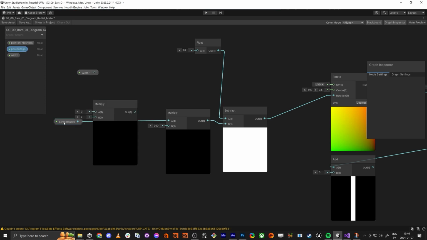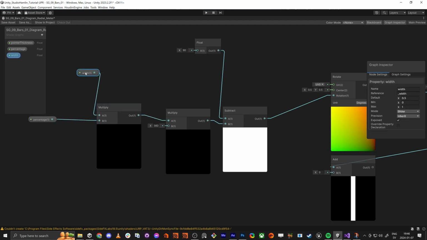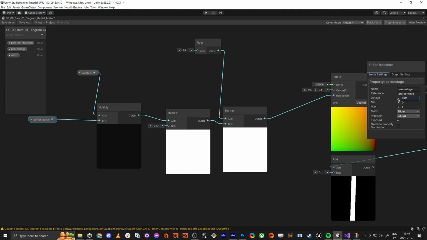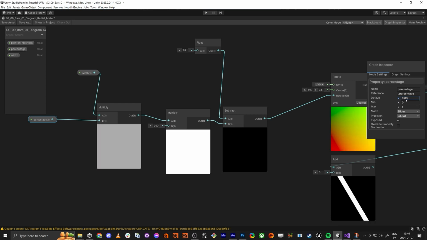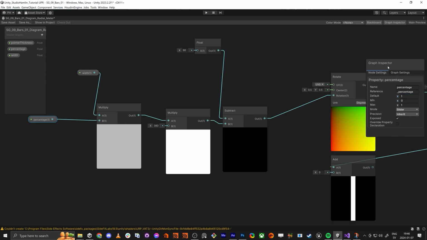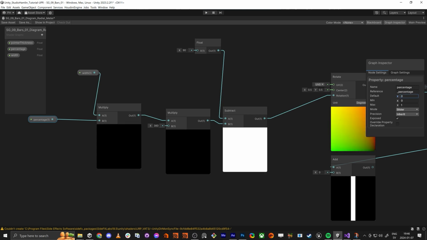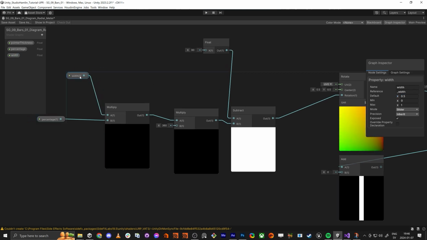So we multiply, the width is 0.5 and the percentage 0 is here, and when we're closing to 1, it's only doing 180. And this is super nice because now this means that we have a width that controls how it's going to be.